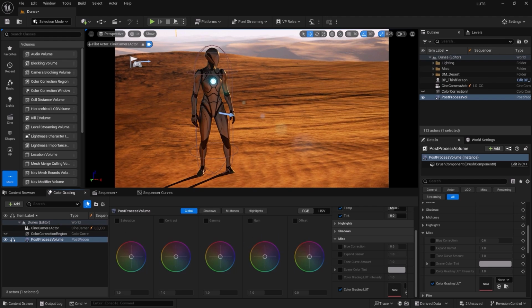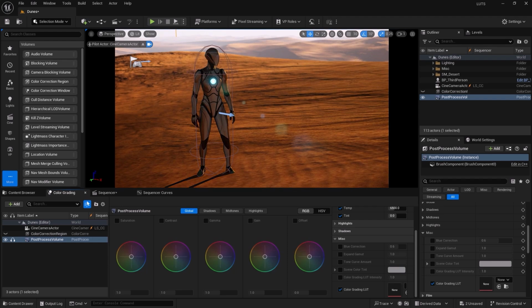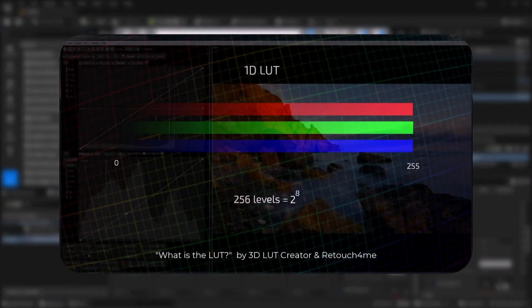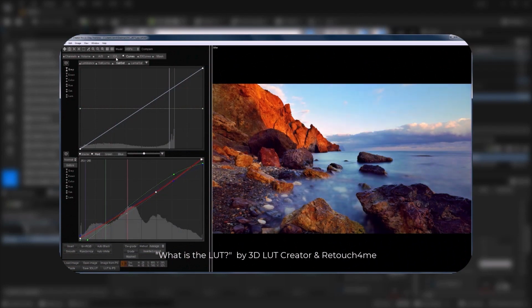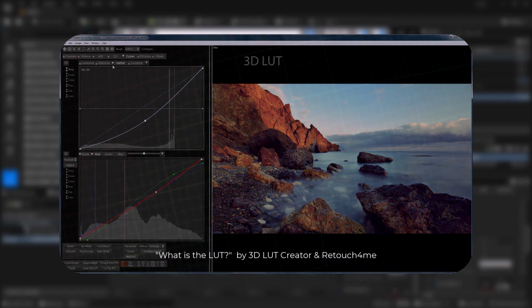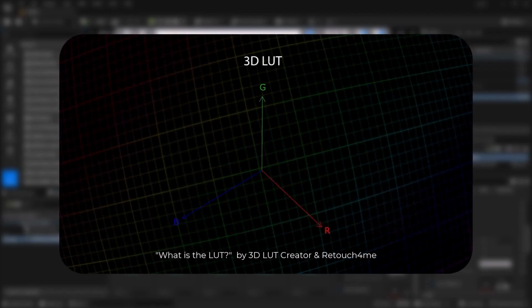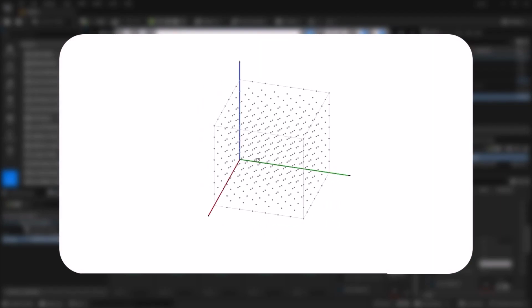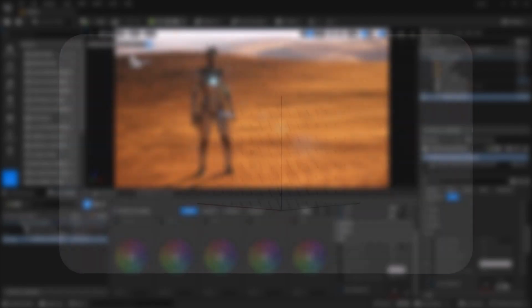There's only one thing that I'm not going to talk about, and that is 3D LUTs. And while 1D LUT only works on a single color channel at the time, like red, green, and blue, 3D LUT can manipulate all three channels simultaneously, which is a more sophisticated color grading, definitely beyond the scope of this tutorial.